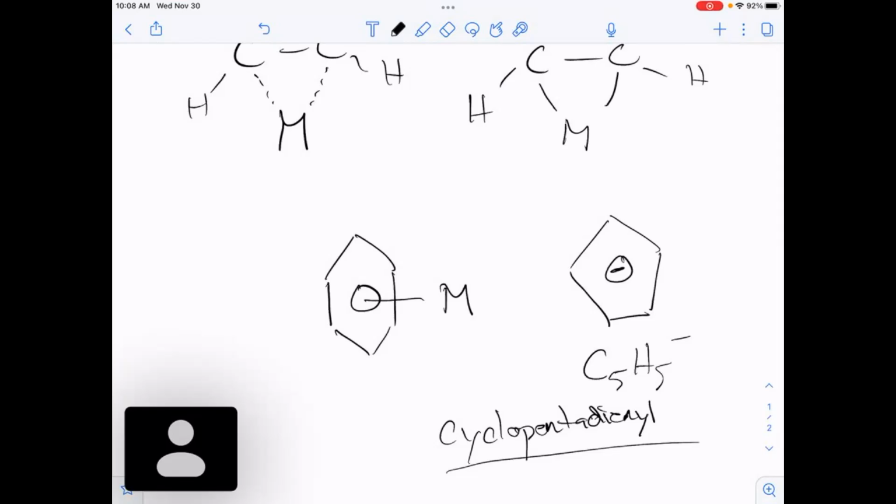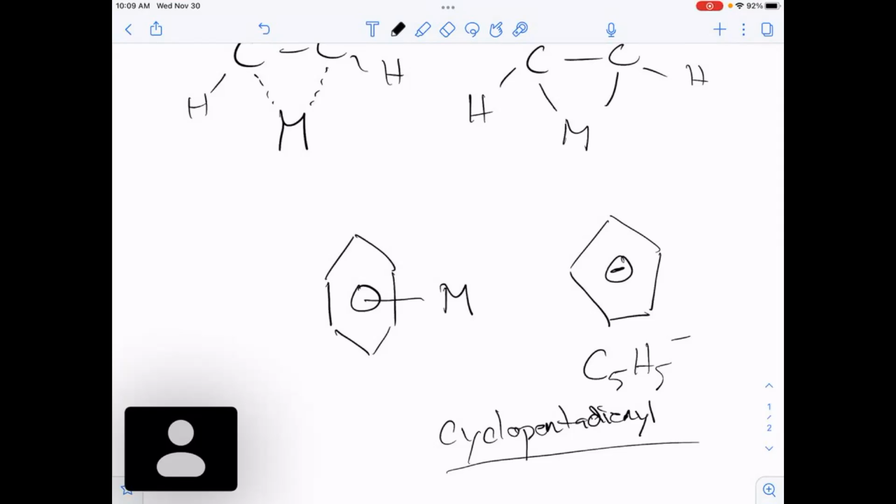And so this particular ligand is interesting because I've drawn it up here like benzene, because really this is an aromatic system. It actually is an aromatic 6-pi electron system, so it can behave similar to benzene. It just has a negative charge, which means interaction to a metal is likely to be even stronger if that metal is a cation, because you have an actual full charge to help facilitate that interaction. And so it can also interact with the metal in a similar way, where the metal sits in the pocket of the pi electron density.